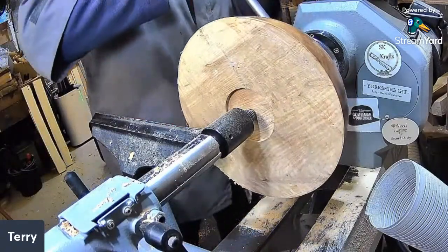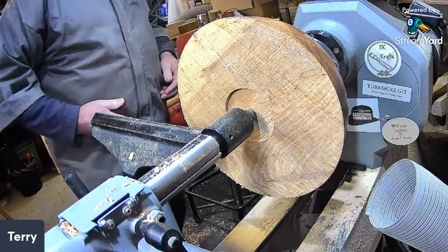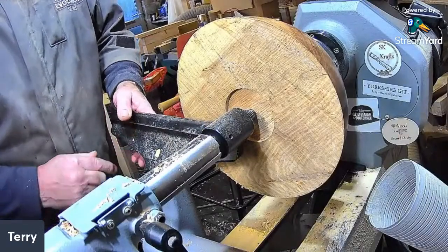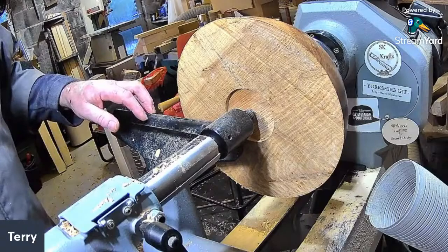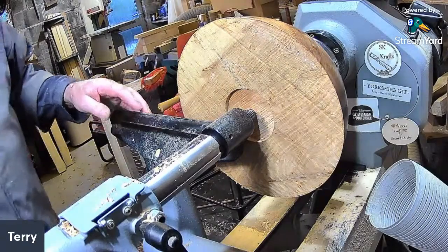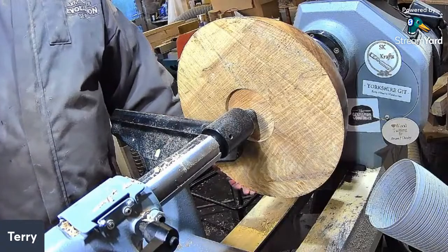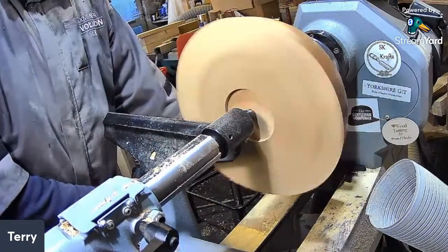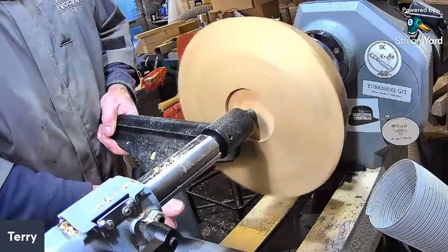Benjamin says, Terry, try resetting the circuit breaker in the workshop. If all else fails, pull the plug, start again. If all else fails, give up. Right, that's that. Copper, our Woodturning's joined, huh, Copper? I'll leave the centre in for a short while. Hello, Rob. Benjamin says, hi, cow. Hello, cow. That's our good friend, Rob.